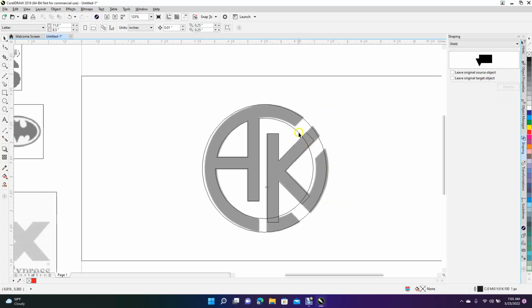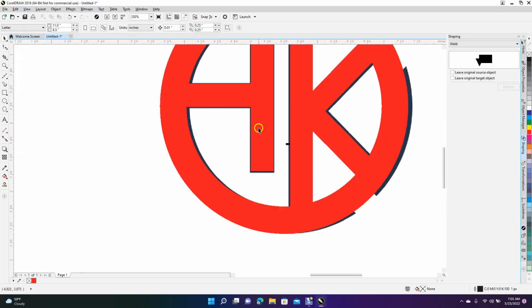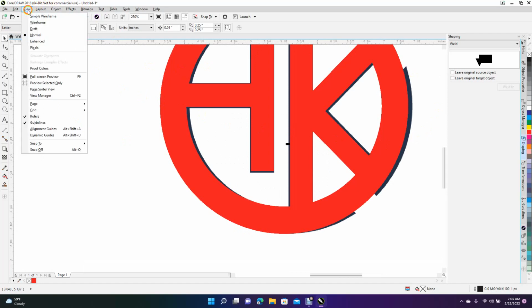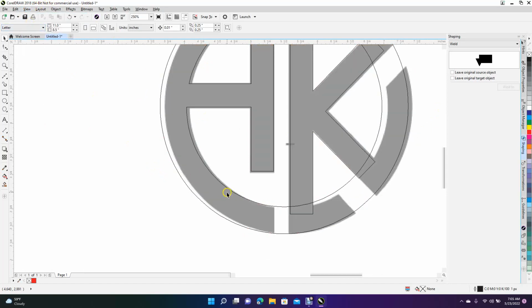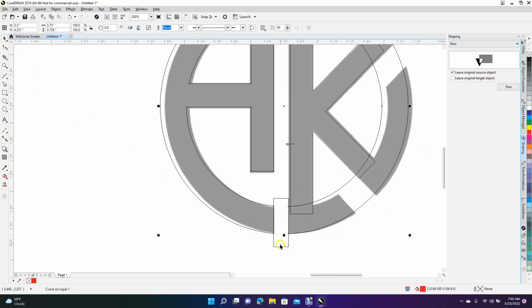Okay, now we're going to go ahead to get our cutouts, our cutout area. So Control plus, let's see what we got so far. Go to normal. Okay, that's what we need. Go back to wireframe. So to do the wireframe trim, the easiest, we're just going to go up here, drag down, create a rectangle. Then we're going to go trim, change the weld to trim. We're going to click on trim, click right in here. Then we're going to get rid of that box.